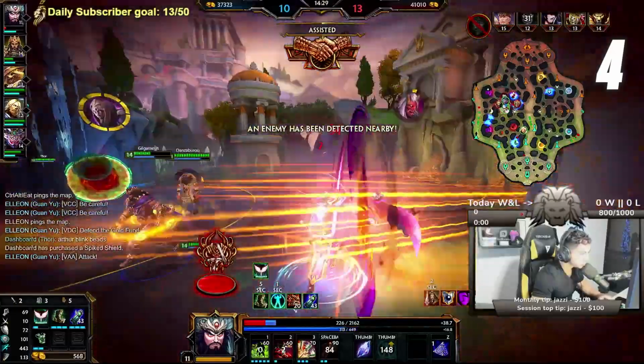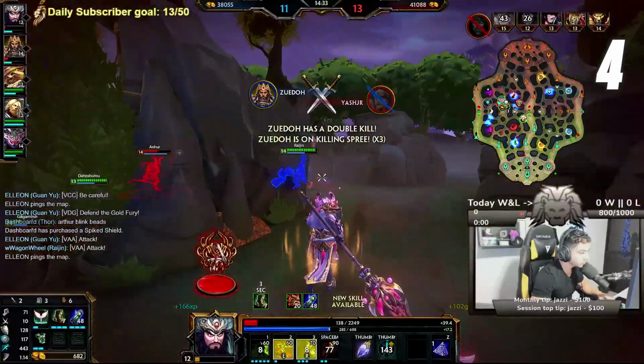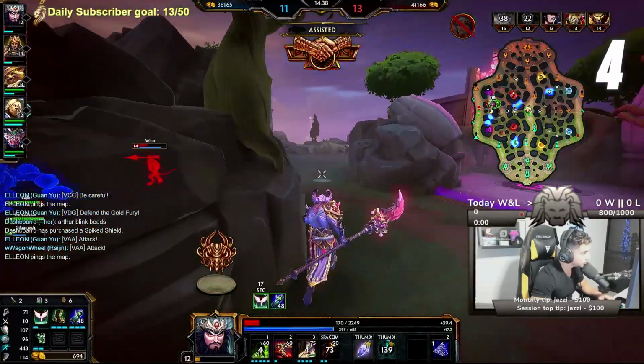And even if we don't kill them off the double stun, what I did do was I impacted the fight by not letting both their carries impact the fight. And so we killed their solo laner before they killed me. We killed their support and their warriors.